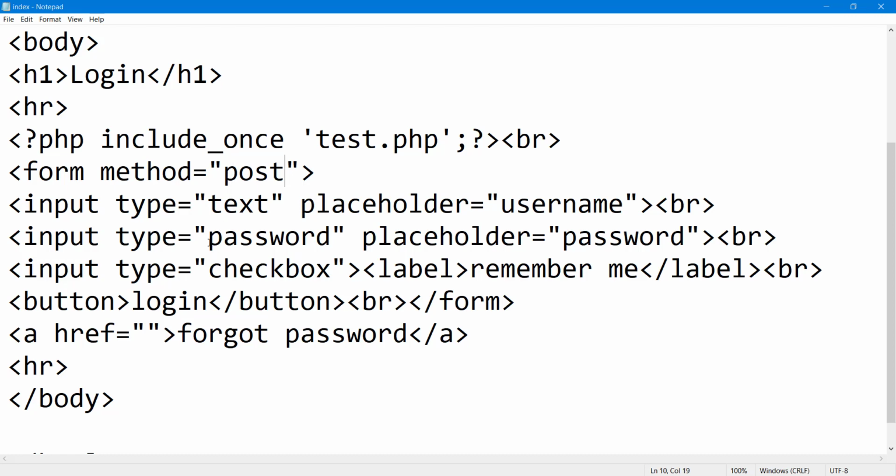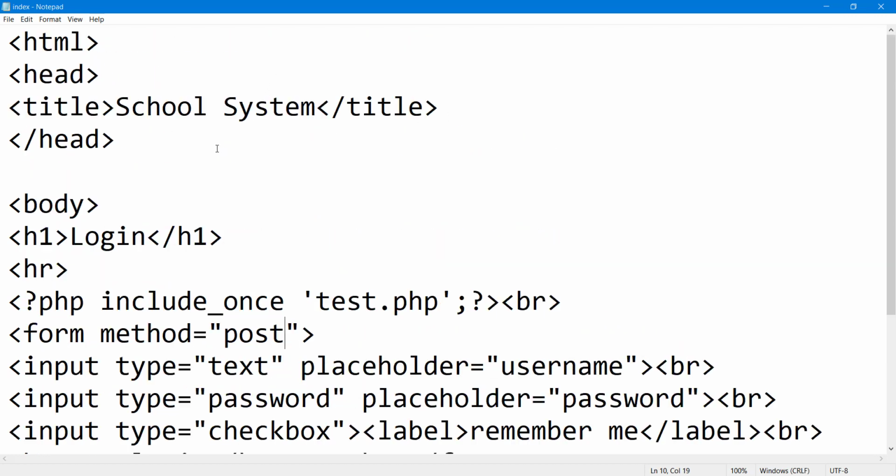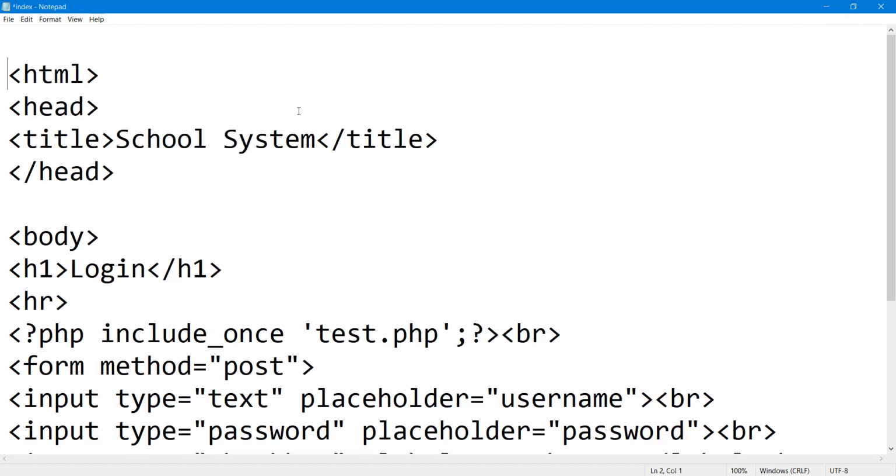So what is the next thing? The next thing that we want to do is we can also add more than one file. And where we put our file here is not the only place where we can put our PHP tag. We can also put our PHP tag before HTML, whereby we say we want to include something. Let's say this time we do something that doesn't exist.